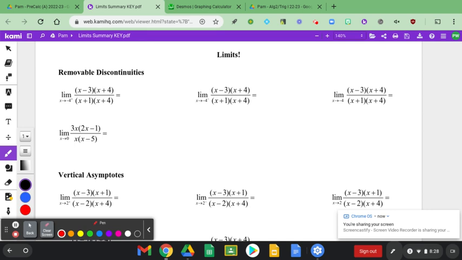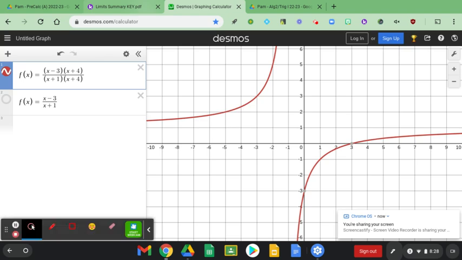When I'm looking at this first one here, as x is approaching -4 from the right, we know that -4 is a removable discontinuity because the x plus 4 is going to cancel in the numerator and denominator. I'm going to show you a picture of what the graph looks like. All right, so this is the graph of it. What's happening right here at -4 is that open circle. It says it's undefined right there because it still makes that denominator 0.